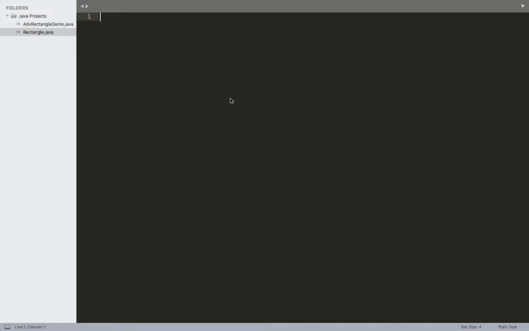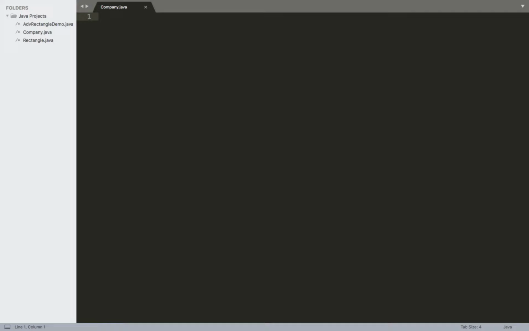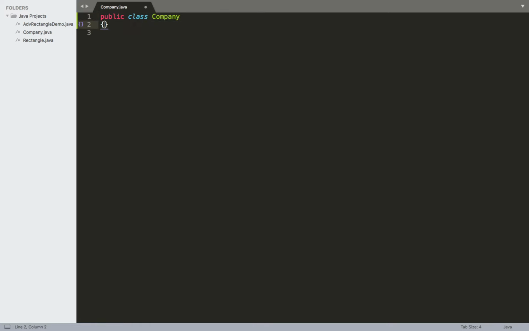Okay. So the overall project, if you want to go ahead and create that, you can call it company. So I'll go ahead and at least create that first program of company.java. So whenever you create a project for this in an IDE, make sure that you have the company, president and this sort of demo file all in the same package. So we'll at least get the header, public class company. We have our body for this. We will end up having a constructor, some getters and setters.